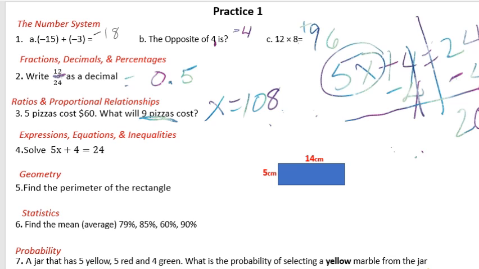I still have this 5x here that I have not solved. So I'm going to bring that down along with my equal sign. So now I have this equation that says 5x equals 20. Well, how do I solve this? Well, the fact that these numbers are just next to each other like that really means 5 times something is 20. So remember I said you have to work backwards? Since this is 5 times something, what is the opposite of multiplication? It's division. So I'm going to divide by the number that's closest to the variable, which is 5. I'm going to divide by 5.